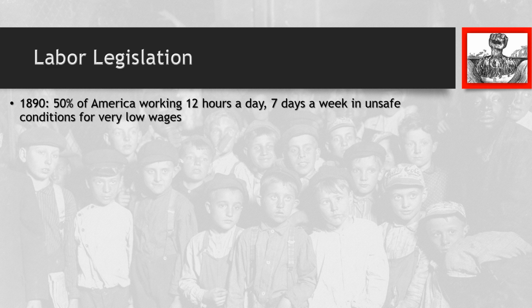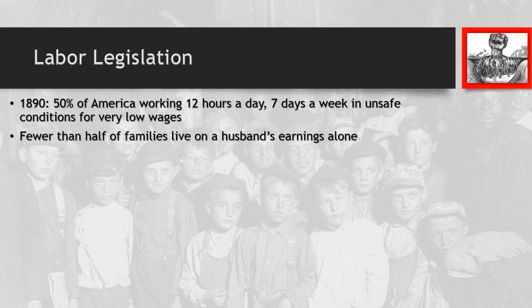And in 1890, 50% of America's workers in general are working 12 hours a day, 7 days a week. And again, the working conditions are horrible. Sometimes they're unsanitary, depending on what industry people are working in. And they're working for very, very low wages. Okay, there's basically no guarantee that you're going to get paid anything more than your entry salary for the rest of your life, right? There's not really any guarantee of raises or anything like that, or workers' compensation if you happen to lose a finger, a hand, an arm, your life, or anything like that. Okay, so it's an extremely difficult lifestyle to keep up with.